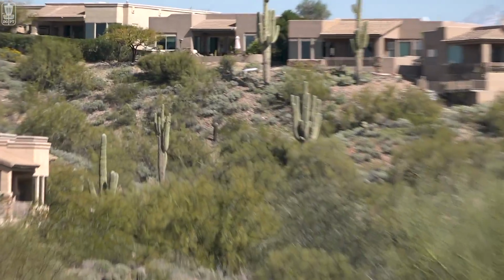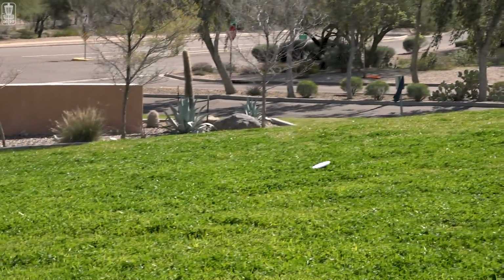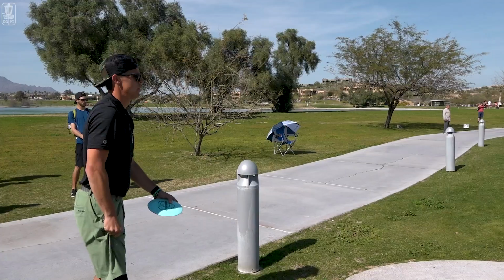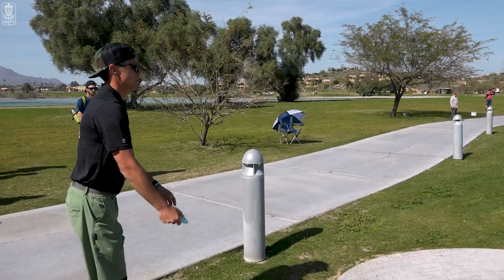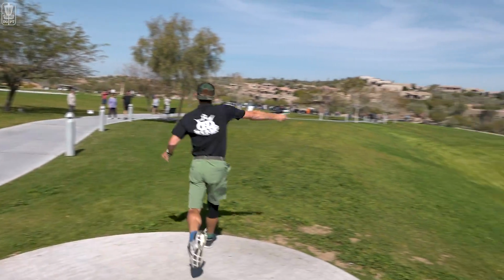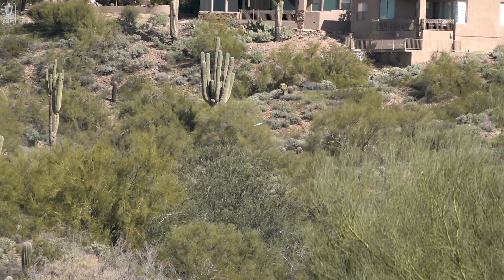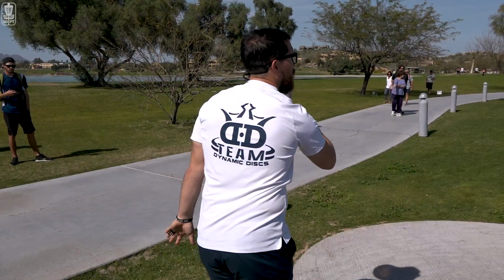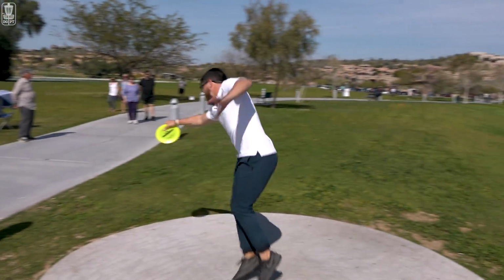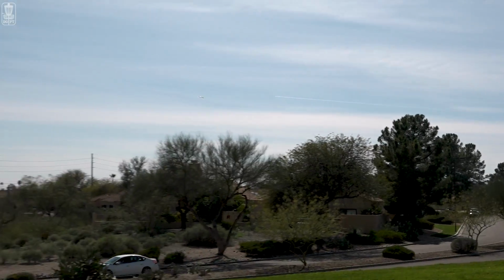Brian with a forehand. I can't imagine throwing a forehand as far as these guys are. Also, I was talking with Seth Muncy of Disc Golf Strong, who's done a lot of work with Brian in the offseason. He said at the end of last year, Brian had such a bad shoulder injury that to throw a drive, he had to use his right arm to hold his left arm and then just fling it. So, what kind of offseason work did you put in? I went to the gym a couple of times. I think it's pretty much the same. Good on Brian, and definitely a plug for Seth Muncy of Disc Golf Strong. He's doing a lot of good stuff with our players.